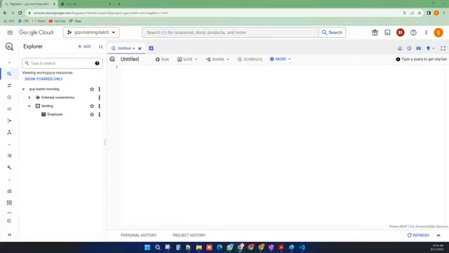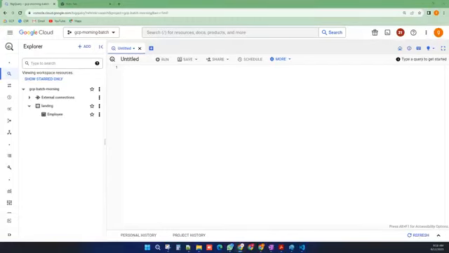Native table is very simple. The name itself is telling you native. Native means it will be available in BigQuery. That means the schema fields plus data, both are available in BigQuery, is nothing but a native table. Schema is nothing but the relationship between the columns and rows, column names, the table structure, which you have already seen. So schema plus data, both available in BigQuery, is called a native table.